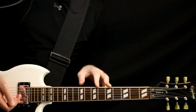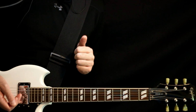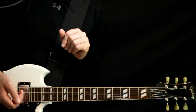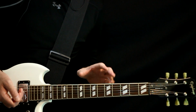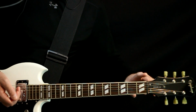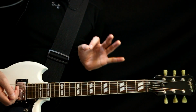So as I mentioned before, this is a 6-string drop D alternate method of playing this song. I'm fully aware Korn has the drop A 7 strings. This is just for anyone that doesn't want to mess with that, doesn't want to get too crazy with the tunings. We're just in a basic drop D tuning here, so just D, A, D, G, B, E. All we have to do is take the low E, drop it down to a D, and we should be good to go.